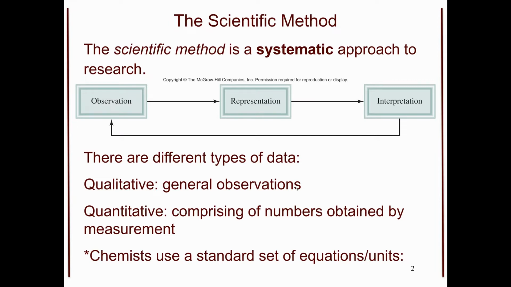The best way of explaining good qualitative data is it's hot. If I put my hand on something warm, I can say that it's hot. But that's qualitative. It doesn't have a numerical value with it. So then we can look at the quantitative side. This means that we're going to comprise our observation with numbers obtained by measurement. Instead of just saying something is hot, I can say, oh, this solution is at 95.2 degrees Celsius. Notice that there is a little bit more scientific background.